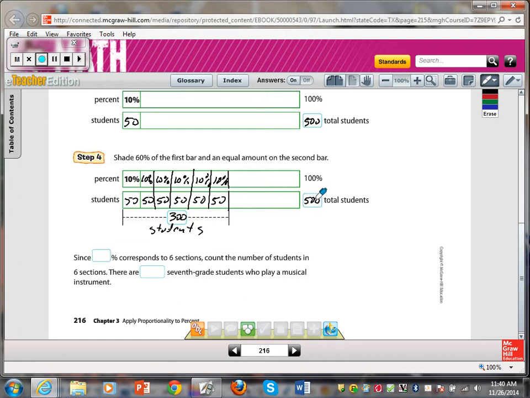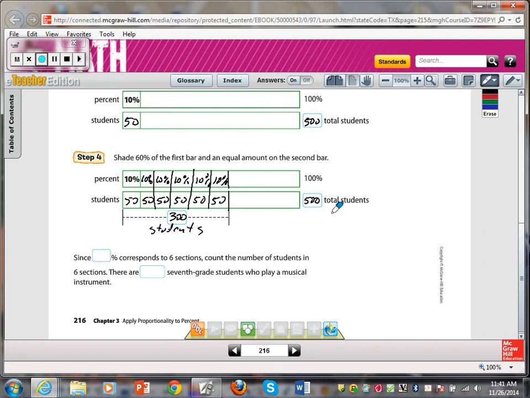I hope this is making sense, because all we did here is we broke your percent bar into 10 equal pieces, because 10 equal pieces are very easy to add up to 60. So 10, 20, 30, 40, 50, 60, which is what they wanted us to find. If they wanted us to find 30%, 30% would be 150. 20%, 100. 10%, 50. If they wanted 70%, then you could say, oh, add 50 more. Oh, 350. What about 80%? Then you add 50 more. And so on until everything adds up to 500 students.